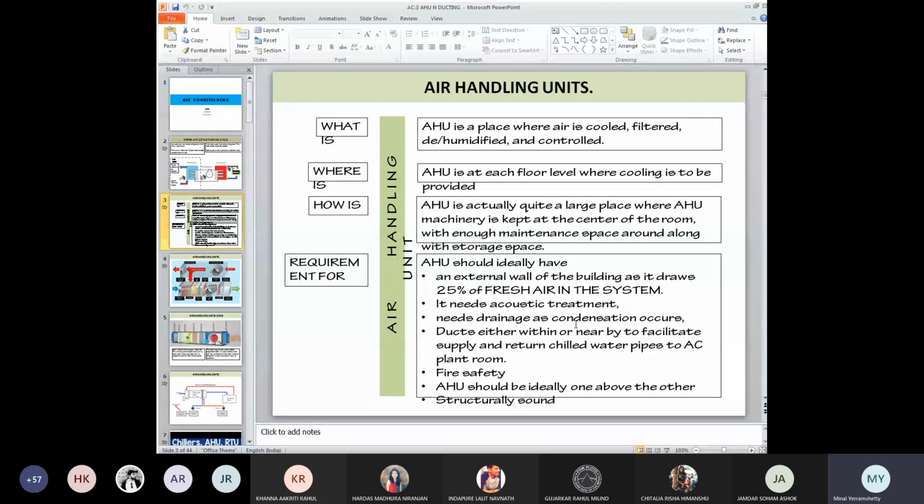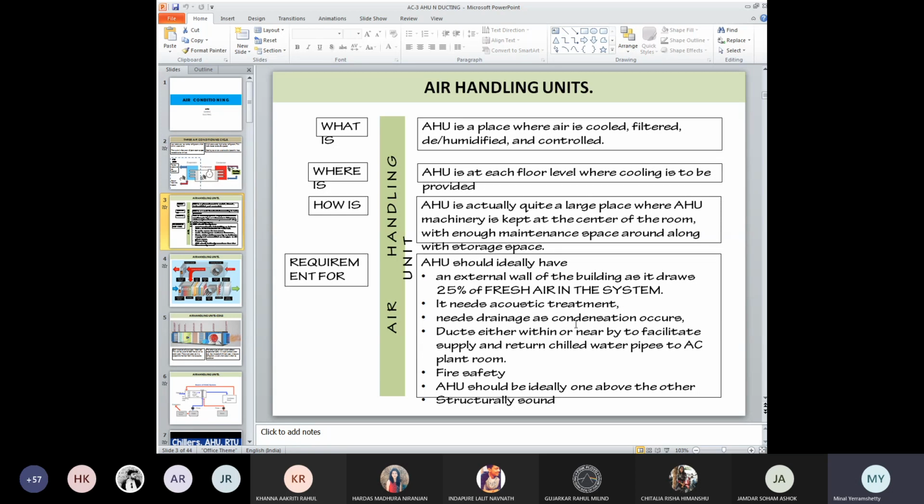In such a scenario, wherever the AC plant room is, you will have to see to it that the duct is there from which the chilled water is coming, and then that chilled water is routed into your AHU, and then only the chilled air can happen. So all that, you will have to plan if the AHU is not above your AC plant room. So this is a sensitive point for designers, and especially when you plan your building, you need to keep this in mind. Okay, it could be done. I'm not saying that it cannot be done. It could be done, but you require special thought for it.